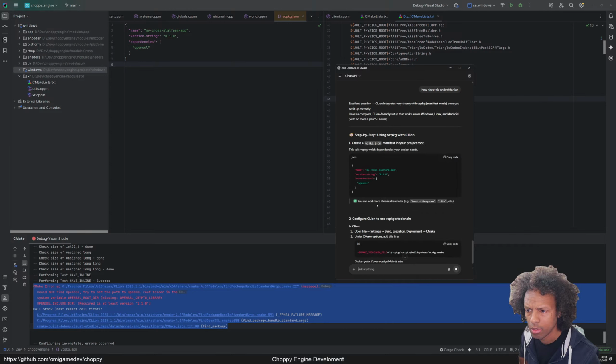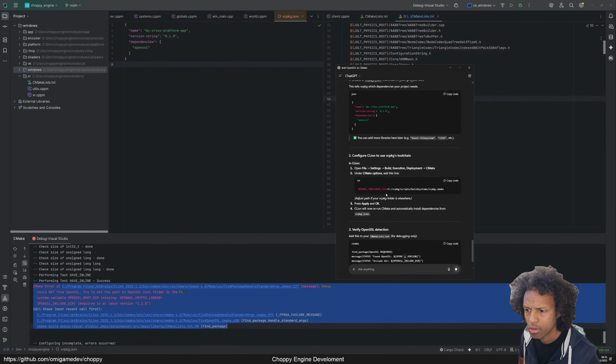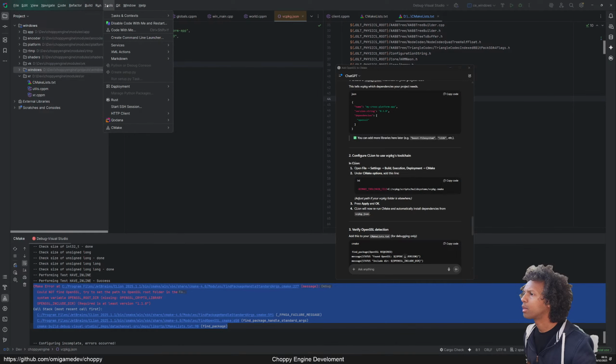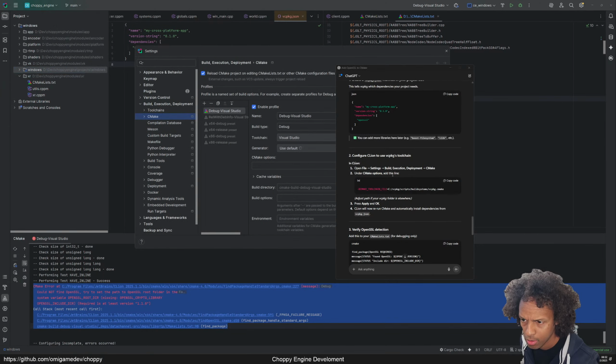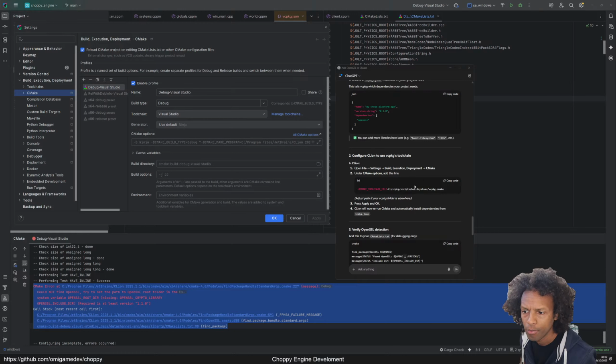Okay. We can add, I know that. File, settings, build, execution, deployment, CMake, and the CMake options. So I guess I can just come over here and change. Oh, okay, no, not really. So settings, build, execution, deployment, CMake, okay, there we go.